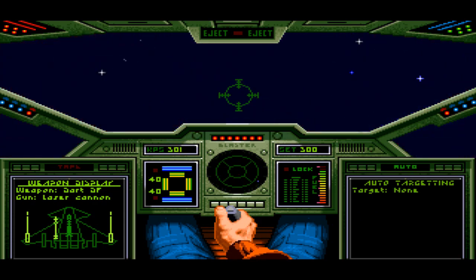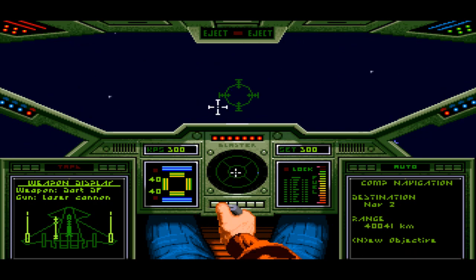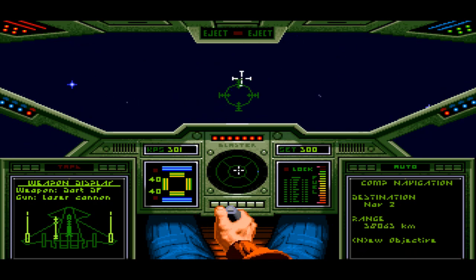Oh, there you go. Alright, so that's done. So we still got a little ways to go before the first nav point. So I'm going to go ahead and point it. Ooh, already near. Okay, so then we just kind of wait it out. Boom. You'll see, if you notice right above where it says comp navigation, there's an auto written in green.